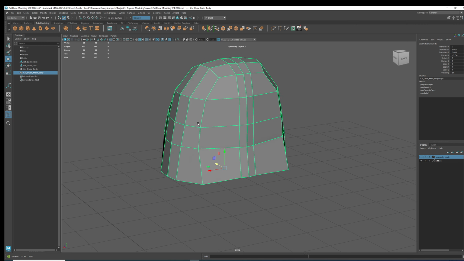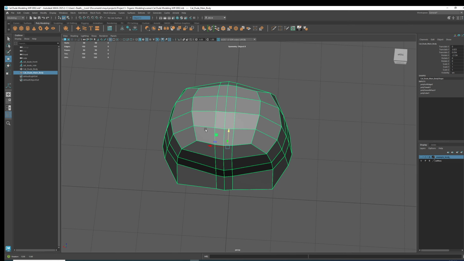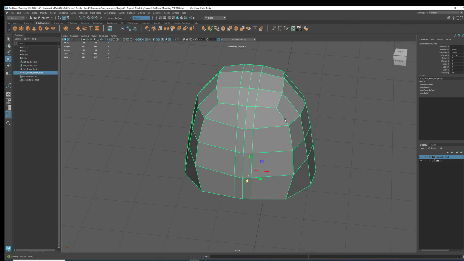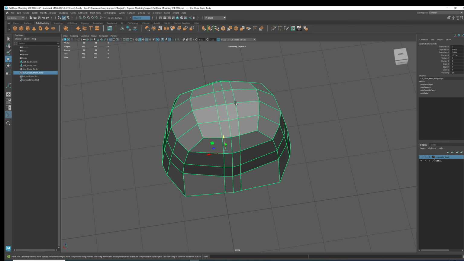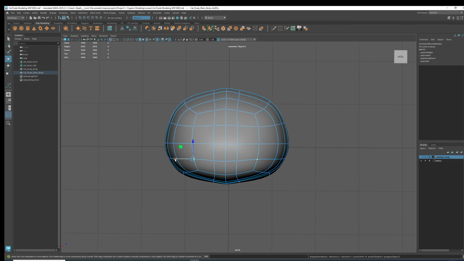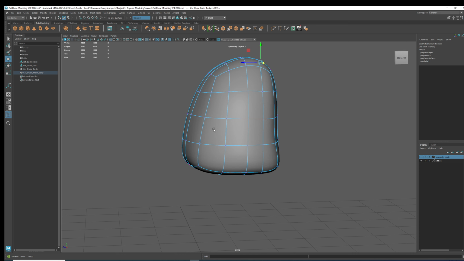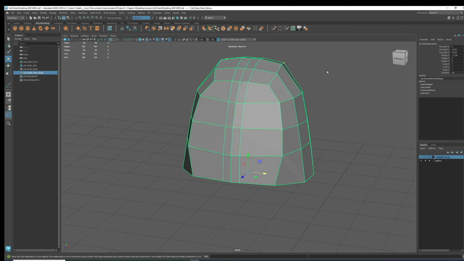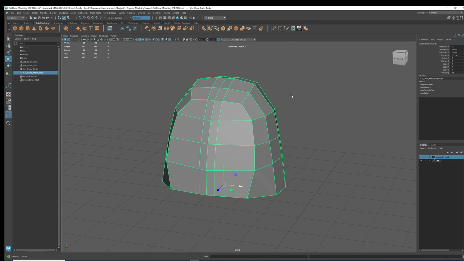So I did that, right? Front, my back area, I'll pull that up a bit. Pull that open a bit. Okay, now it's ready.